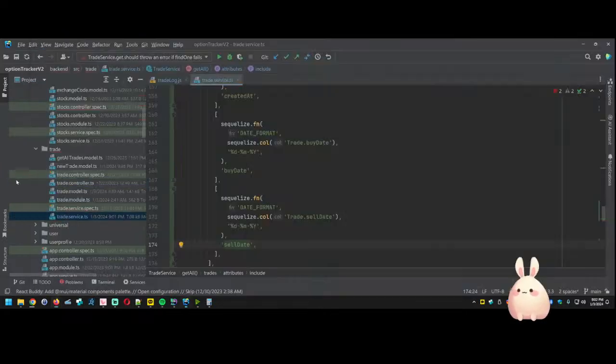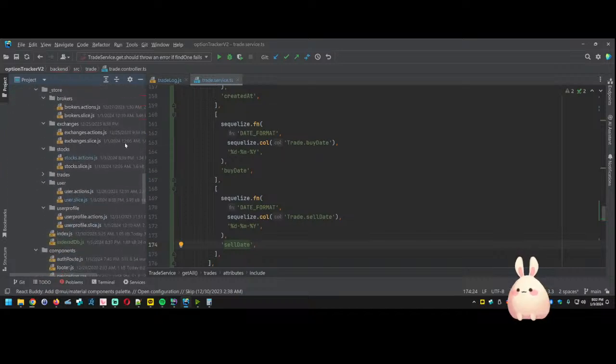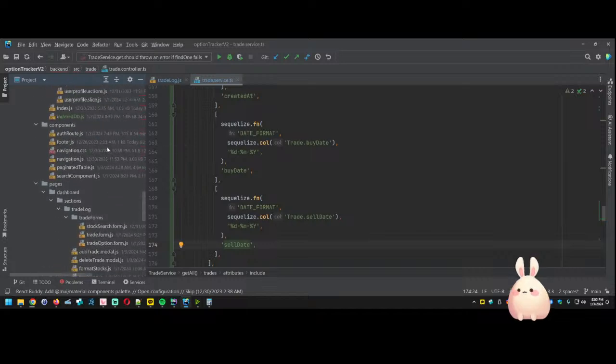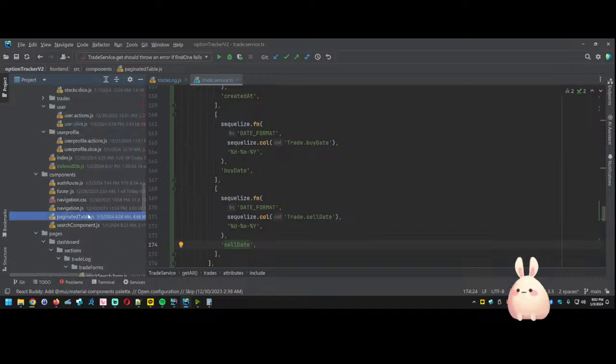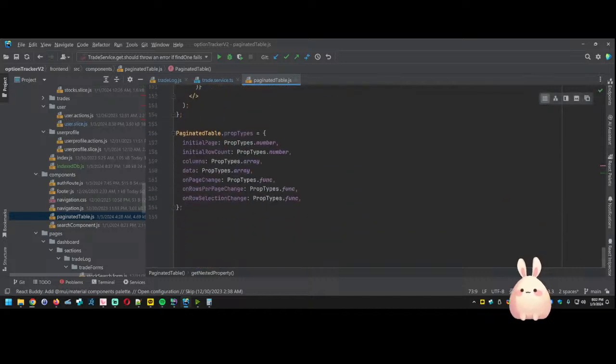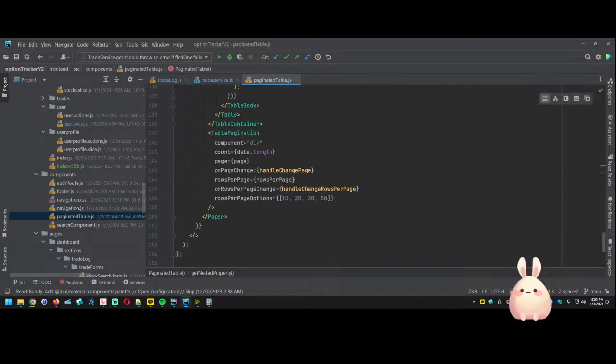Let's go ahead and fix part of the pagination. So let's come back up here to our trade log up here. And for that, what we want to do is for our paginated table component, we get our paginated table, our total row page. There it is, data.length.